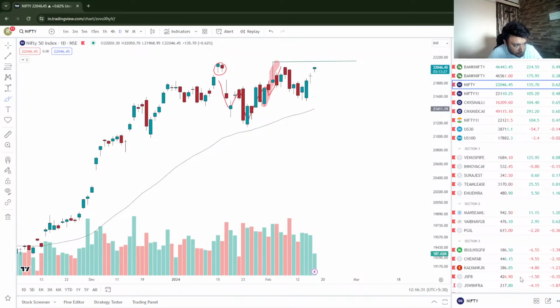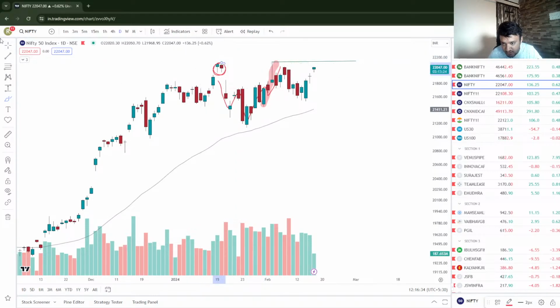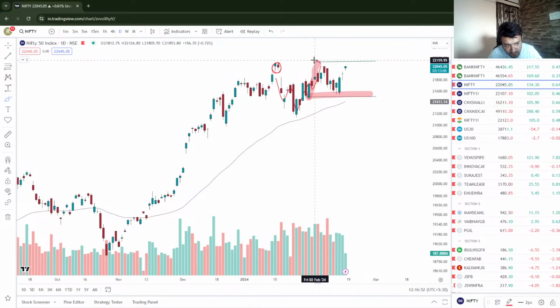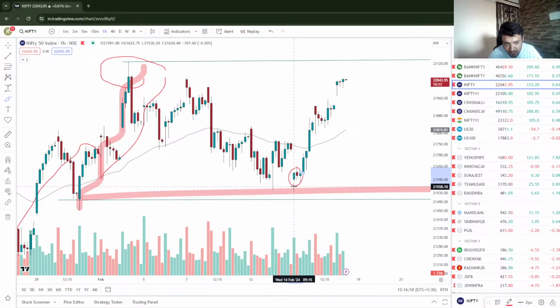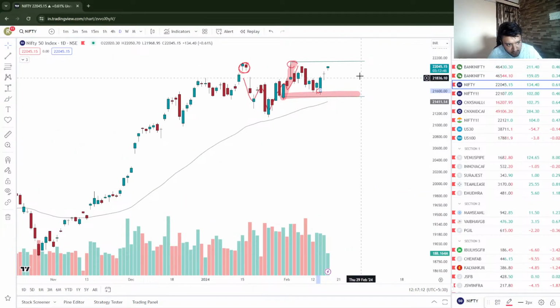Obviously this high matters because it's the all-time high, but in the context of the trend, this is the highest point. So this is the demand for that point, and Nifty has been holding it very, very well, which is a very strong sign of strength. So it pulled back to this demand, and on this day, it gapped down. It was down 200 points in the morning, and then we closed back up, which was a very strong sign because this was after the US inflation data, I think. And now we are continuing the uptrend, and obviously Nifty will keep going up.